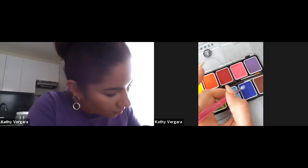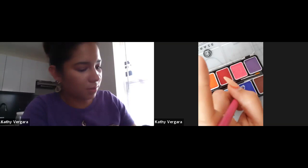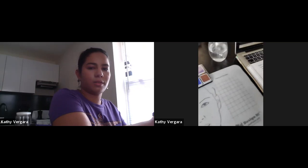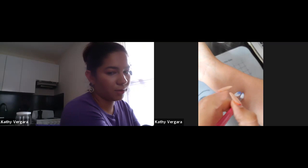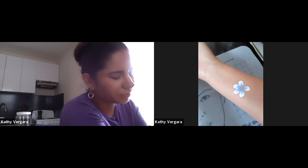And we did this flower in our last webinar, but I'm going to just touch on it really quick since it's part of the flowers class now. All right, so for this one, I'm going to use my arm because it's a lot easier to do it like this. All right, so all you're going to do is hold the brush down at maybe a 45 degree angle. And you're going to push down and keep going around so you've made your five petals. And that's basically the flower.